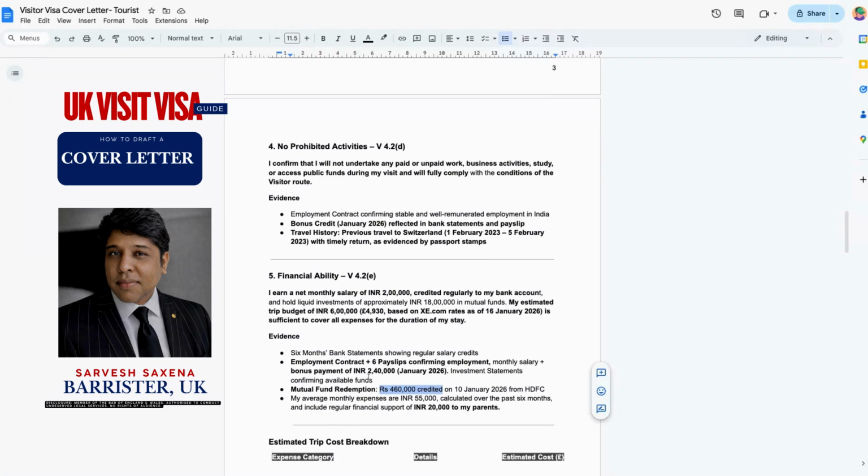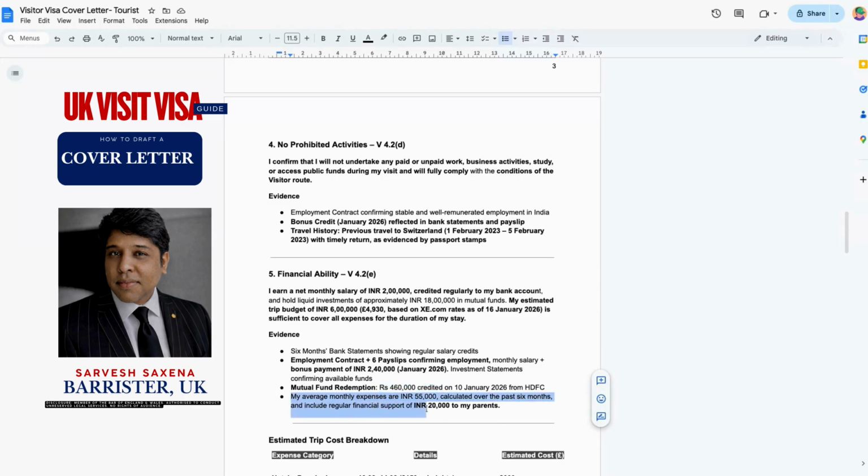Okay. Now, you have also explained your average monthly expenses. This is a question they ask: how much do you spend each month? So you have to total everything each month, add 6 months together, and divide it by 6 months. So you will get the average expenditure. Okay, and she said she spent 55,000 out of 2 lakhs. She gives 20,000 to the parents, for which you need to have proof that money is going from your account to your parents' account also.